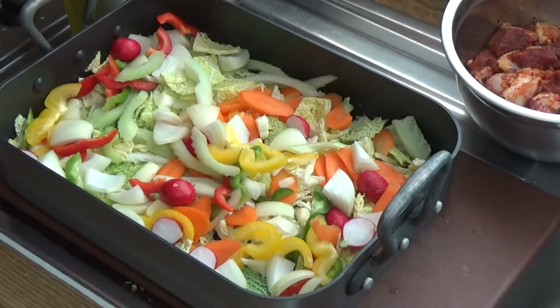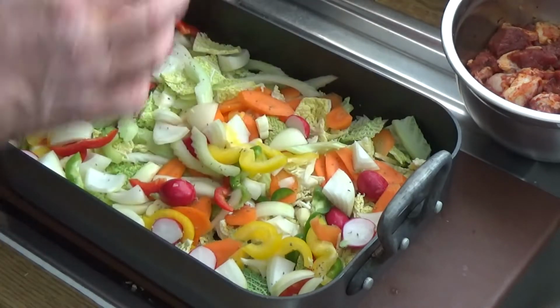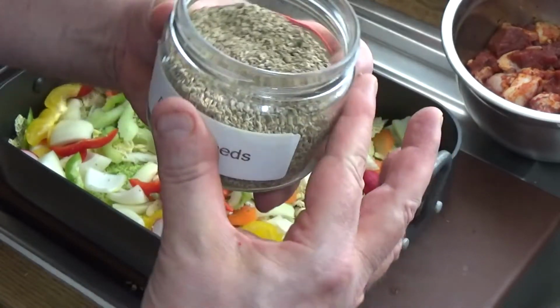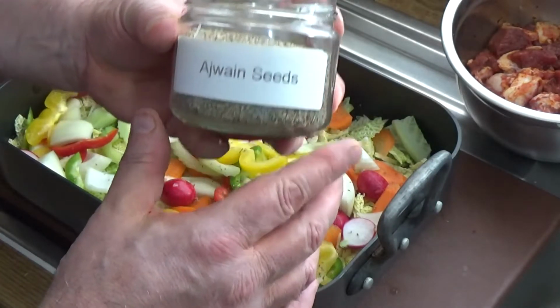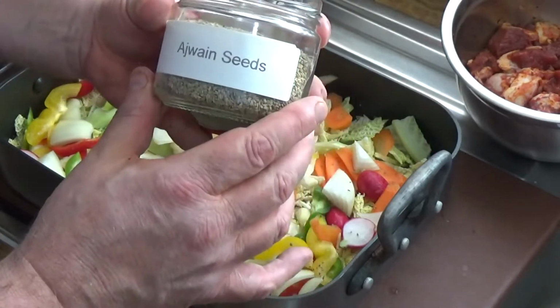So I'm going to dress that now with some of these lovely ajwan seeds. I'll show you that in a sec. These are ajwan seeds. They're a beautiful little spice, and they go particularly well with taproots, carrots, turnips and parsnips, that sort of thing.